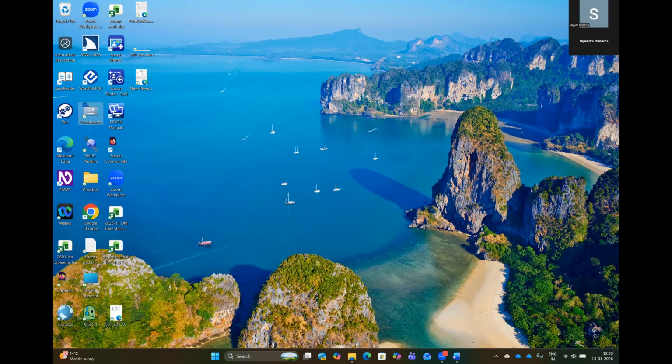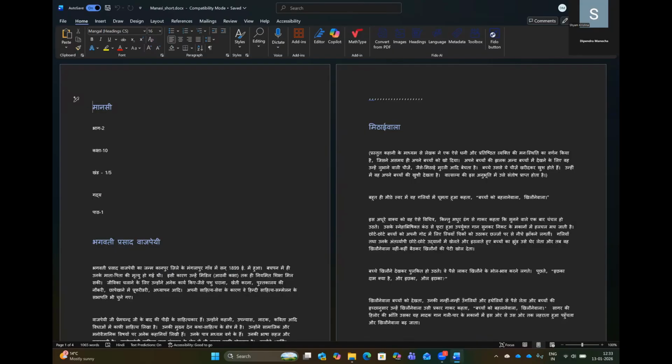Let's try this out. I'll just shift to a Hindi document. I'm pressing Alt tab. Mansi short doc. Here is a Hindi document. Let me go a little down. Blank. गद्य पाठ, heading level 1. भगवती प्रसाद वाजपेयी का जन्म कानपुर जिले के मंगलापुर गांव में सन 1899 में हुआ। बचपन में ही उनके माता पिता की मृत्यु हो गई थी, इसी कारण उन्हें मिडिल 8वीं कक्षा तक। This is the Hindi voice working for you.